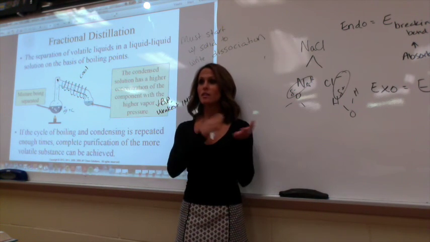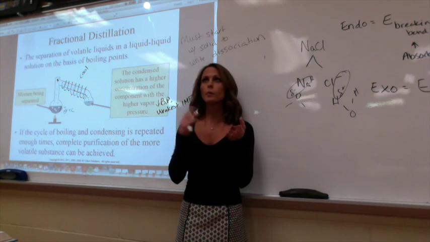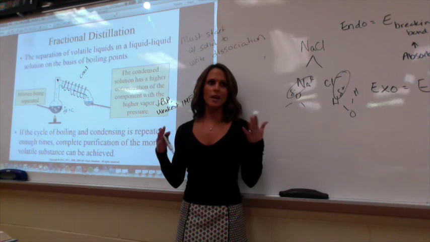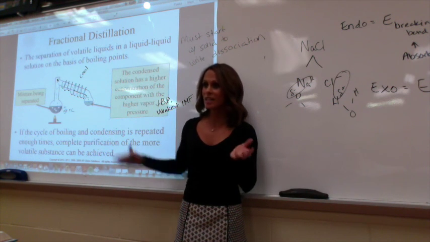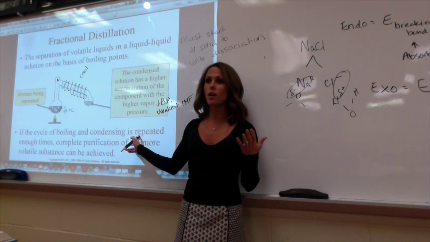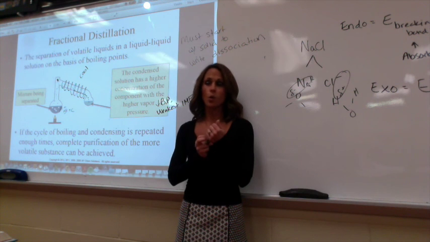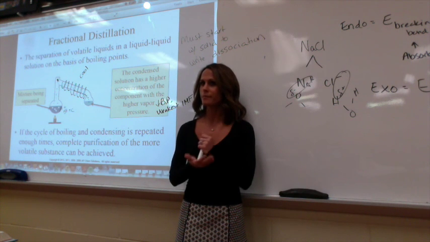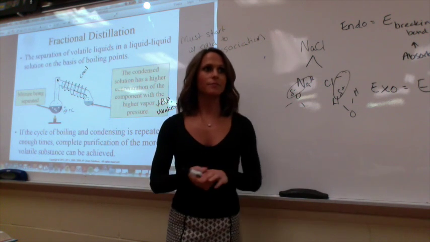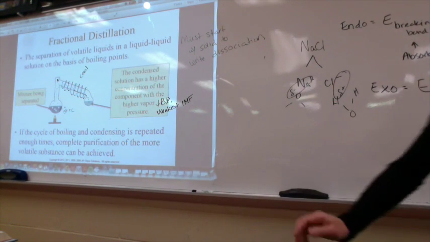And then you can separate that one and then get substance C. So now you have A, B, and C all separated based on boiling points, right? Then you can repurify them to confirm that it's actually just all A by doing it again. That's what this last sentence means, is that you can repeat this as many times as you want to keep distilling it, to keep purifying it, and make sure that it's only substance A, B, or C. I think that's it, right? Any questions?